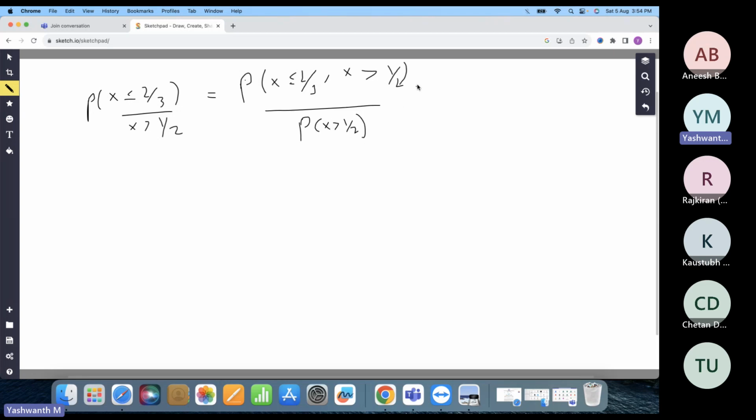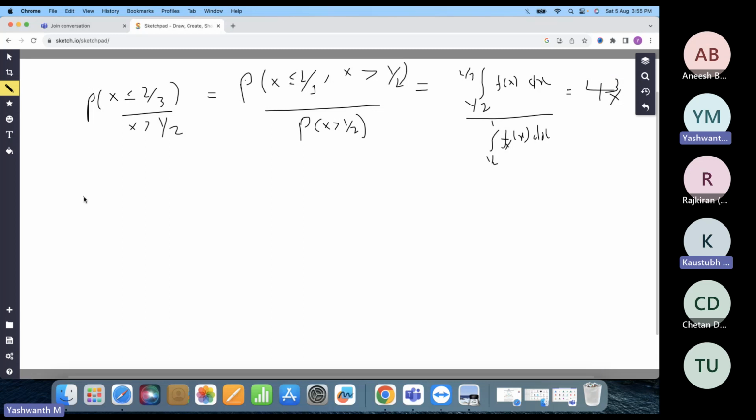It's very simple because we are given the density f_X(x). We just have to integrate. The top integration goes from 1/2 to 2/3, and the bottom one goes from 1/2 to 1, of f_X(x) dx. Here f_X(x) is given as 4x cubed. You substitute it, and I think you should be able to do this easily.